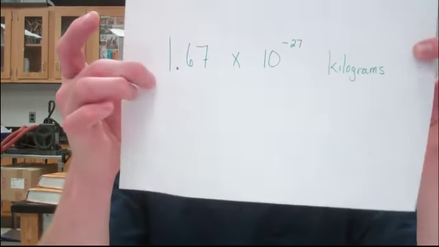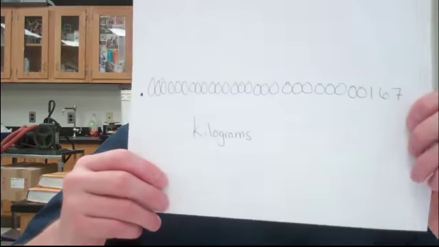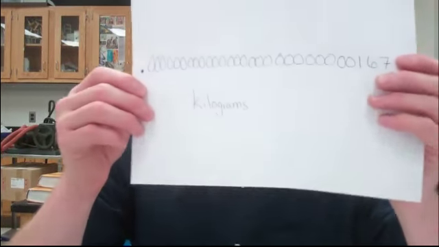Now in class, I'm going to give you examples to work on. I'm going to give you something like this, and I'm going to say, okay, write it out as a real number. So you'd write something like this. Or I'm going to give you something like this and say, okay, write it out in scientific notation. I want to see you be able to do that both ways. And then in class, I'm going to also teach you how to do addition and subtraction of scientific notation, and multiplying and dividing scientific notation, which is a little different than your typical adding, subtracting, multiplying, dividing. So we'll see you in class.